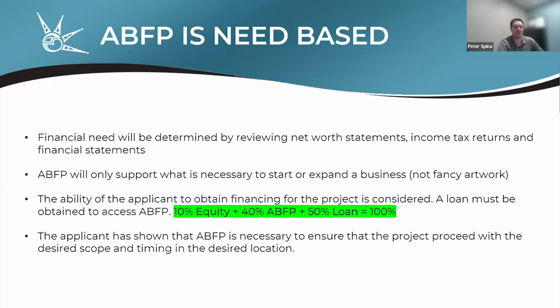So essentially what that all boils down to is, if you're coming to us and you're looking at starting a business and it would cost you $100,000 to start, as we're looking through everything and it turns out that you have, say, $3 million sitting around in a bank account somewhere, you wouldn't be able to be approved for ABFP because you have the means yourself to pay for the whole project, and that grant funding could be provided to someone who doesn't have the funds available to them.